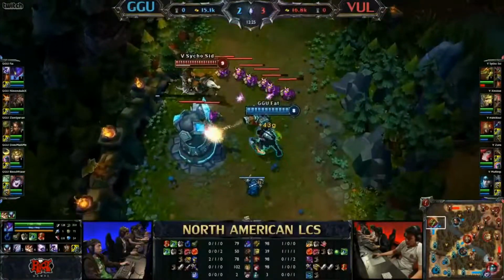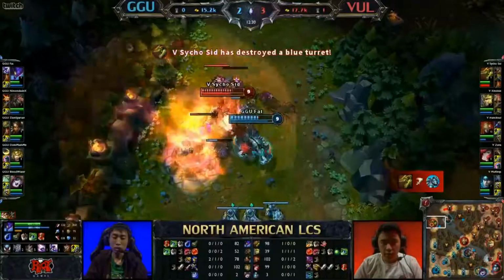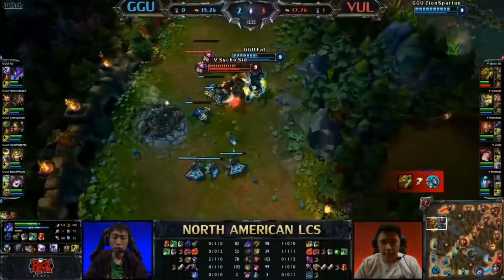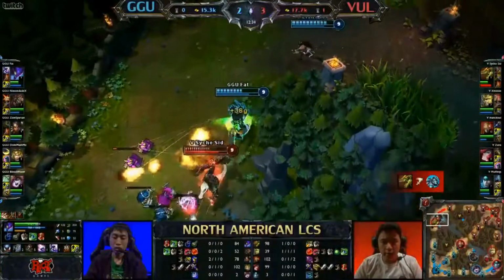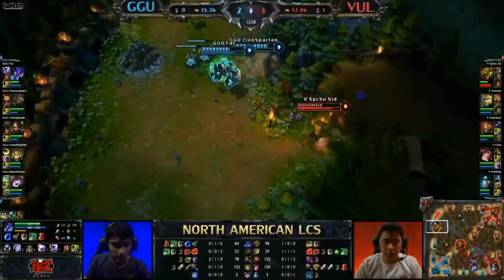Yeah, well, Fat comes back up right there, of course, trying to lap. He's got to be careful. Psycho Sid will just fight him. Yeah, turret is dead. He goes for the stun. Psycho Sid putting out really good damage. Fat, though, he's got a teammate coming nearby. Where's the javelin? Where's the damage? Throws one. Does not quite land it, but the chase could be on.